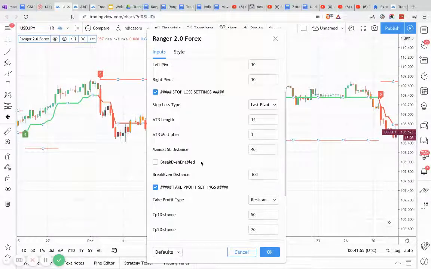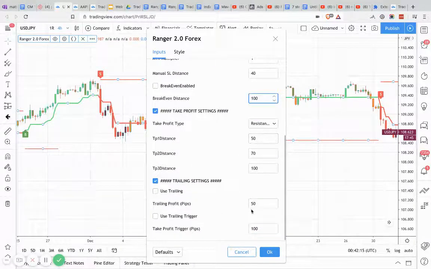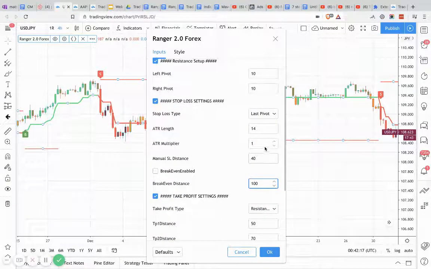It's going to move that stop loss up to that entry, up to that break even point at a certain number of points in profit. Now, oops, my bad. You notice I said points. Everything in this indicator in the Forex one is in pips. All of these numbers are in pips. This number is not in pips. This is the part of the ATR, but you get the point. They're all in pips except for this one. This one is actually in points.